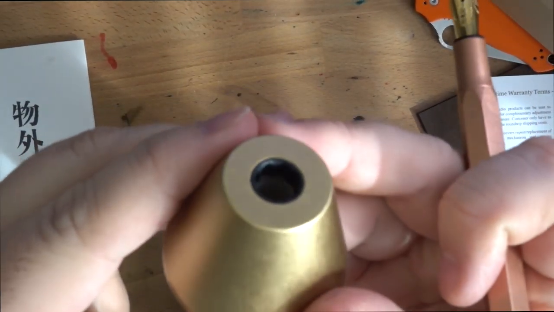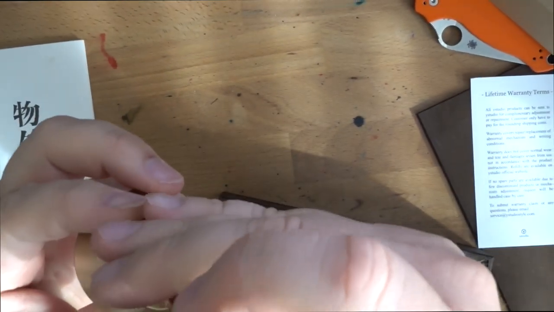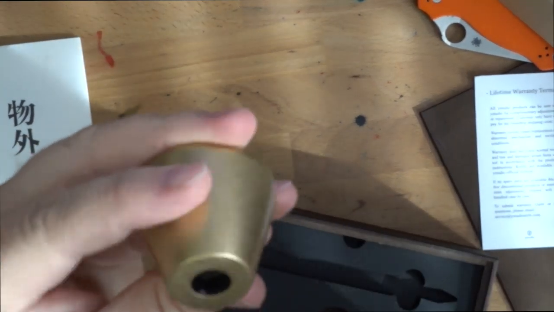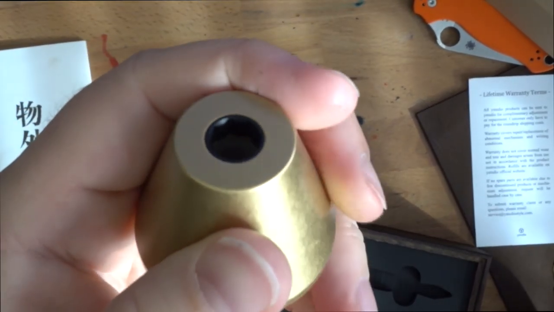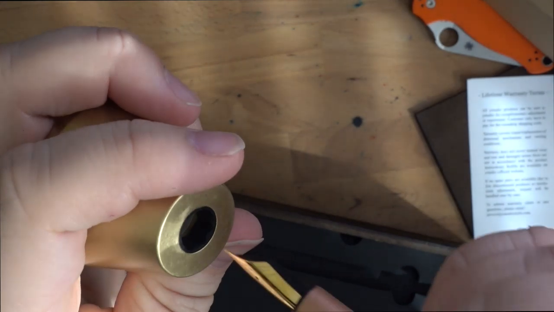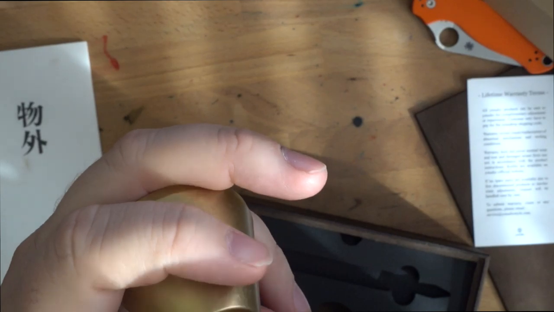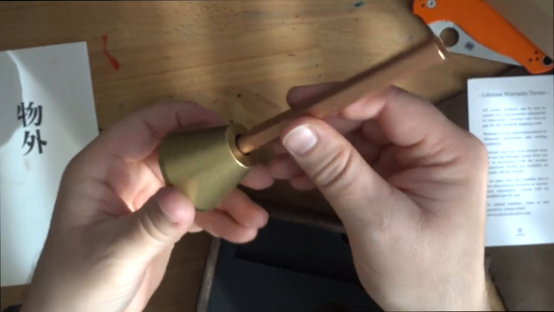So it's got, if you can see, little scallops around the edge for these guys. Does it go in this way? No, it doesn't. Does it turn if I put it in this way? It doesn't go in long, far enough. Interesting. So it's got these little scallops here. Maybe this is for a different, like if you use it with a different pen, maybe it catches on these little scallops that are on the outside here. But with this, it just seems to just set in like that. So you've got a copper pen and a brass base. That's kind of, that's an interesting set of choices there.